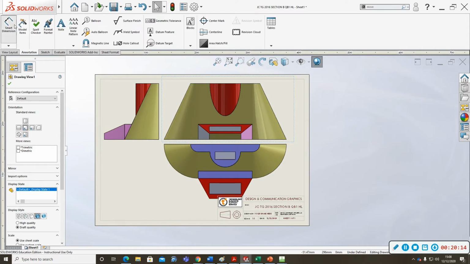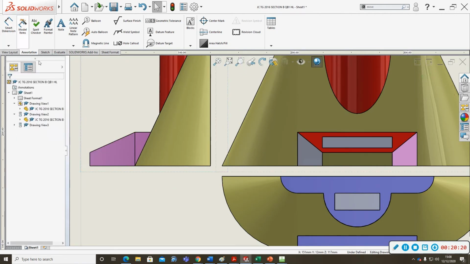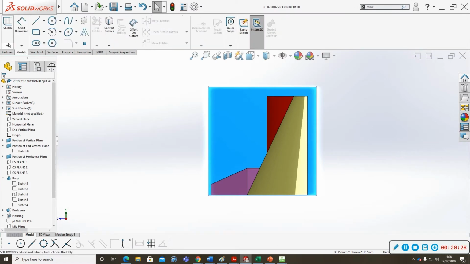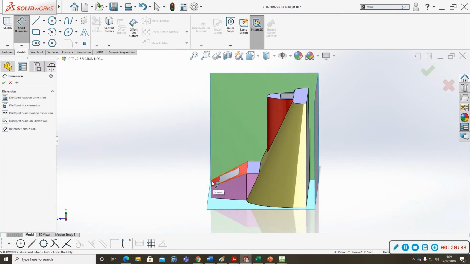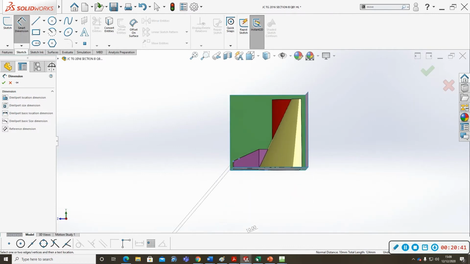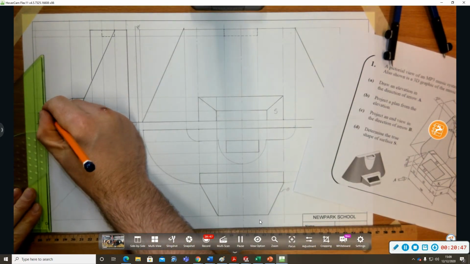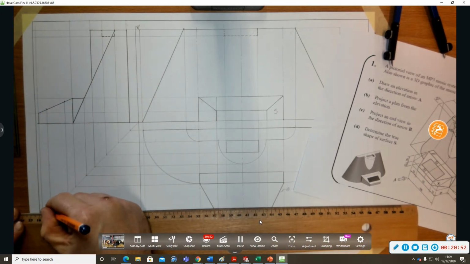So I wonder, can I see it now here? Won't be able to get in that. So I'll show you. So that 10 there, you can see in the end elevation. So drop these down, across.